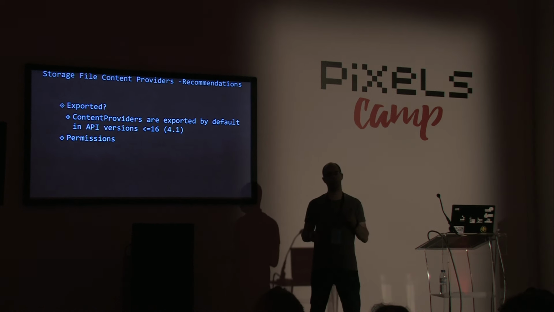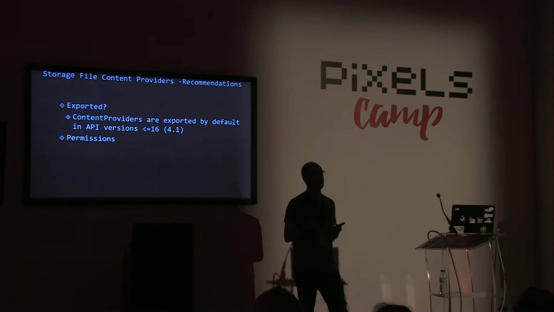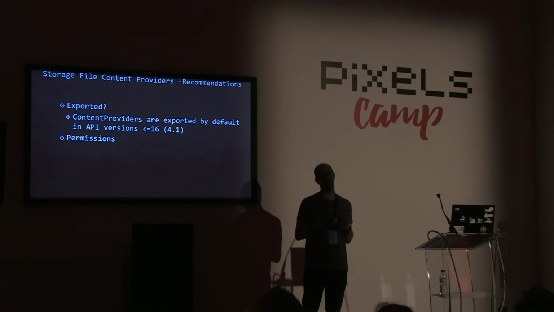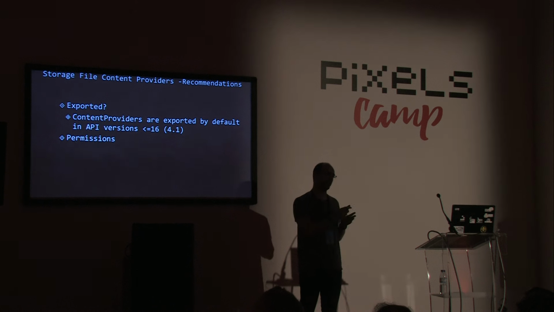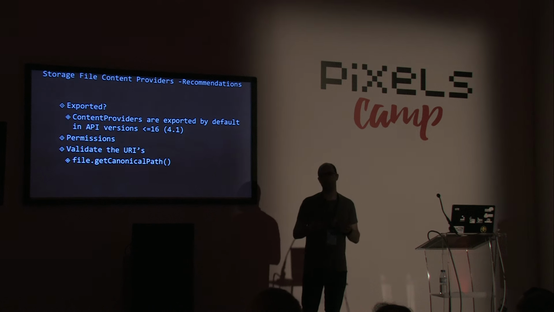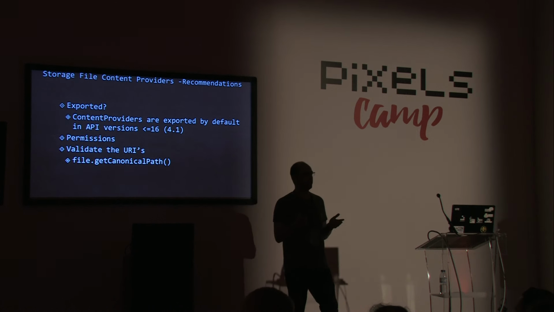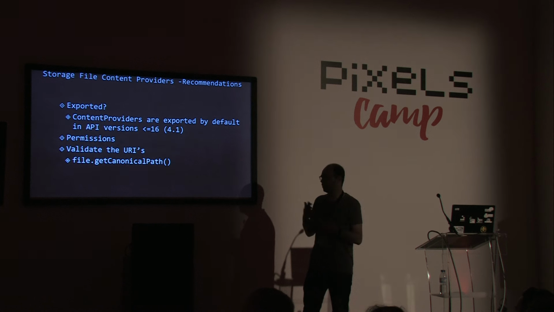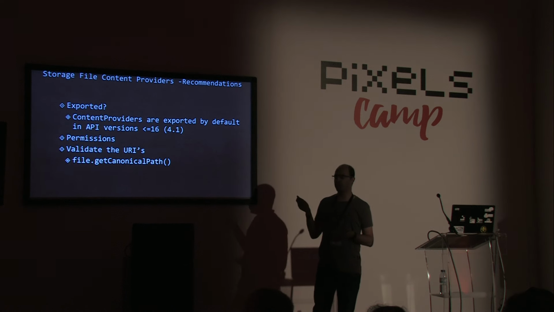Another thing that you could implement is permissions, so that even if the component is exported, only an application that has the right permissions can connect to that content provider. Also, a good practice is to validate everything you can. So in this case, one thing that you could do, among others, is to validate what you are receiving. The method getCanonicalPad helps a lot.